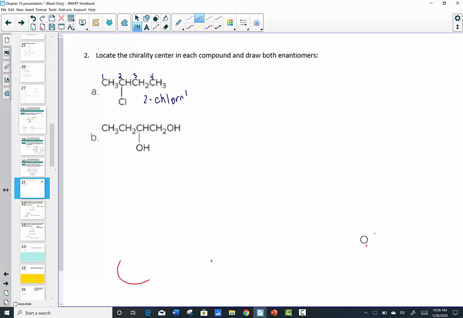All right, so now letter B, we're just going to practice where our level is. We're going to identify the chiral center. The carbon that I highlighted in red has 4 unique attachments. One of them is a hydrogen. I'll just put that straight up. One of them is an ethyl group, right? The CH2CH3. I'll make the wedge the hydroxyl group, the 3rd attachment, and I'll make the dash the CH2OH.